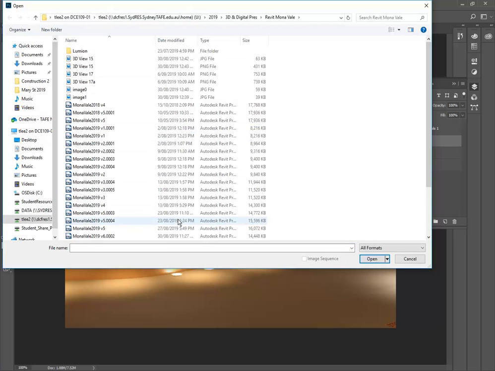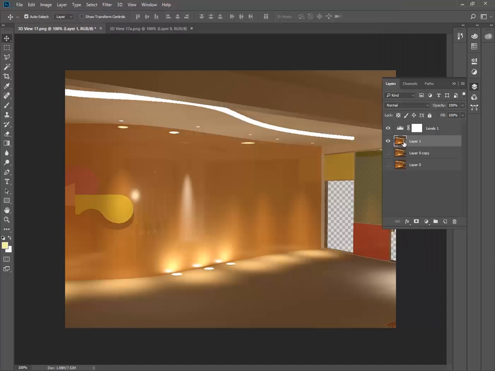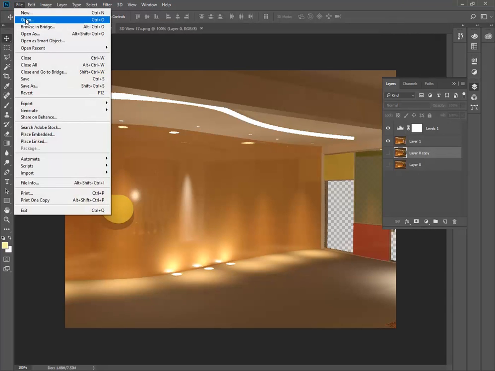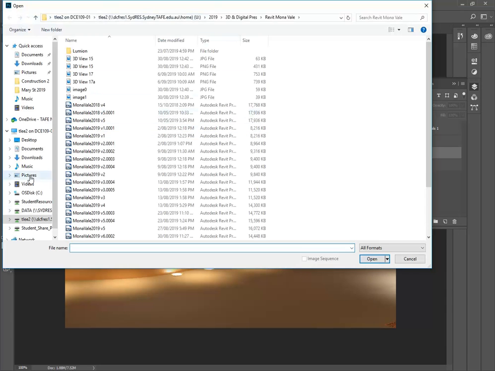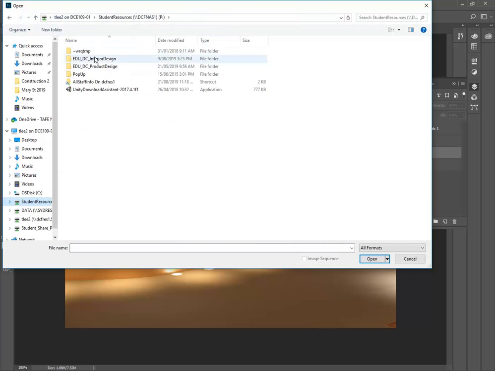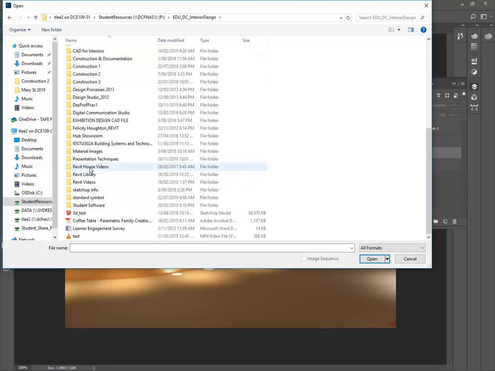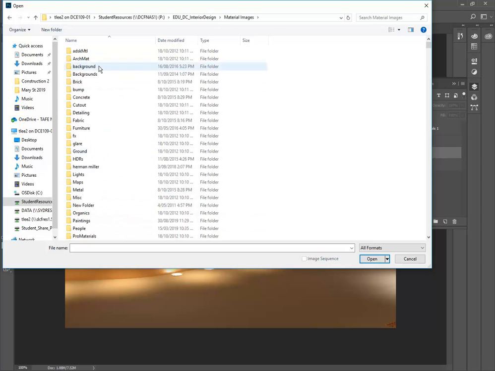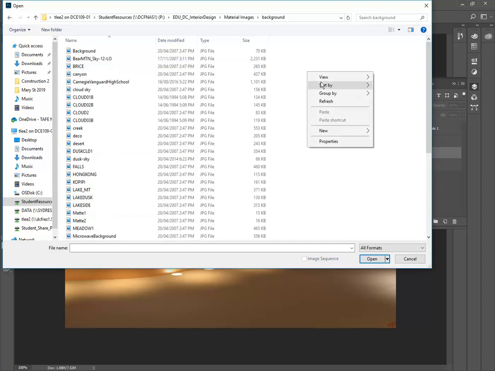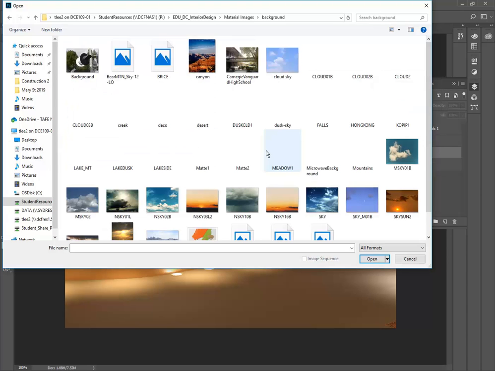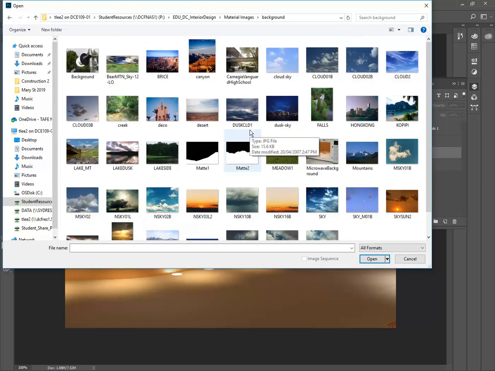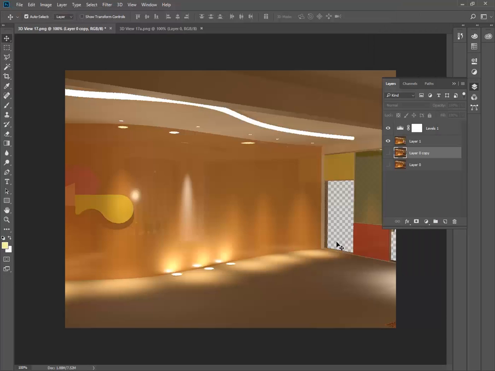So I'm going to get something that I can overlay now on top of this image. So we're looking at backgrounds. And I meant to put a background in, so I better do the background first. So I'll go and get a background. So under File, Open, and I'll find the background folder. The Material Images folder on the P drive has backgrounds. There's background and backgrounds. It's got all these backgrounds, but you'll find a lot more by searching online. But let's say I'll put it in the desert for us.